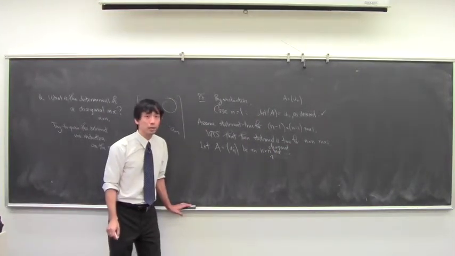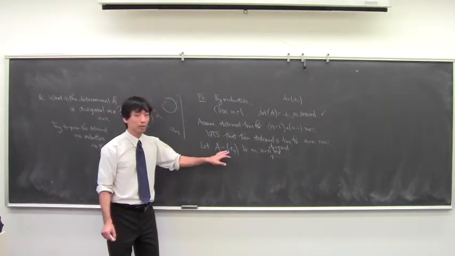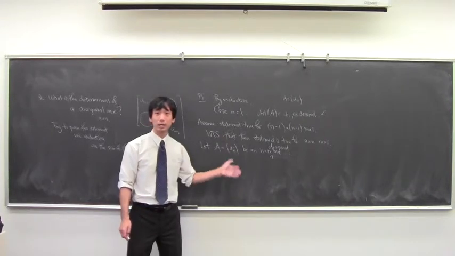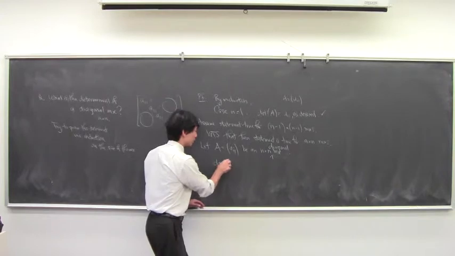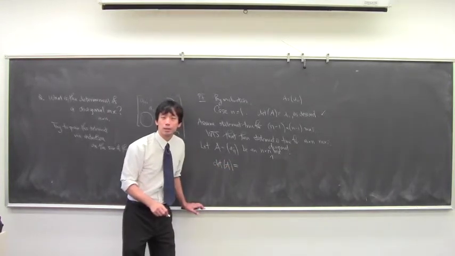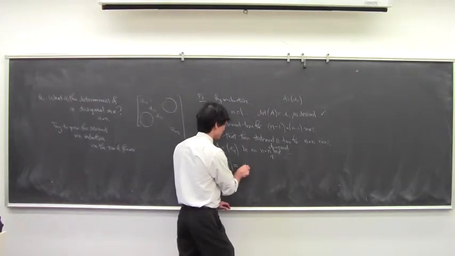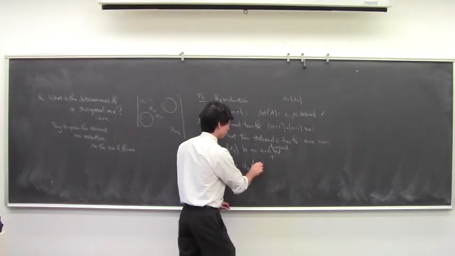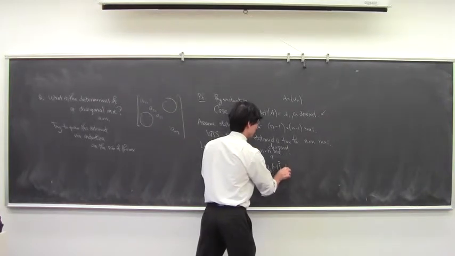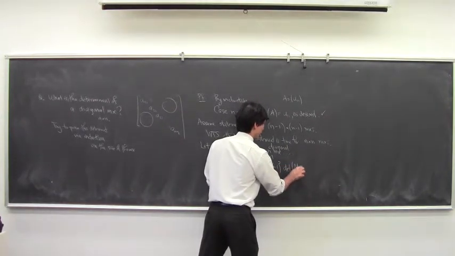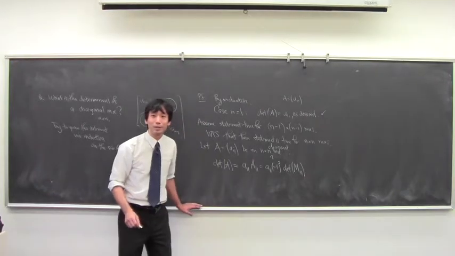So why does the truth of the n minus 1 case imply the truth of the nth case? We want to show that the determinant of this is the product down the diagonal. Well, the determinant of A is what? Using cofactor expansion, you can say, okay, this is going to be A11 times capital A11, that is to say, A11 times -1 squared times the determinant of M11.